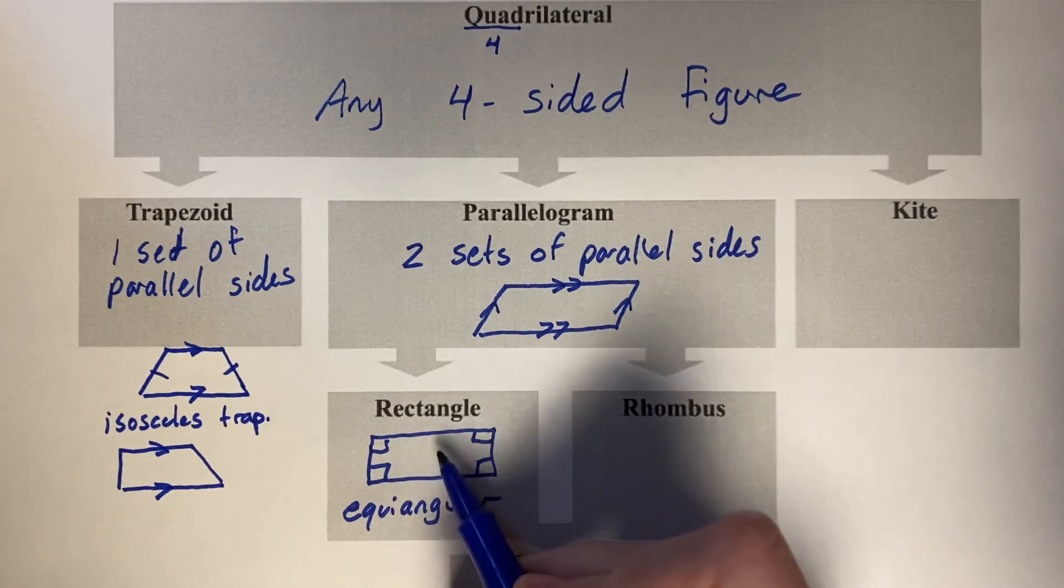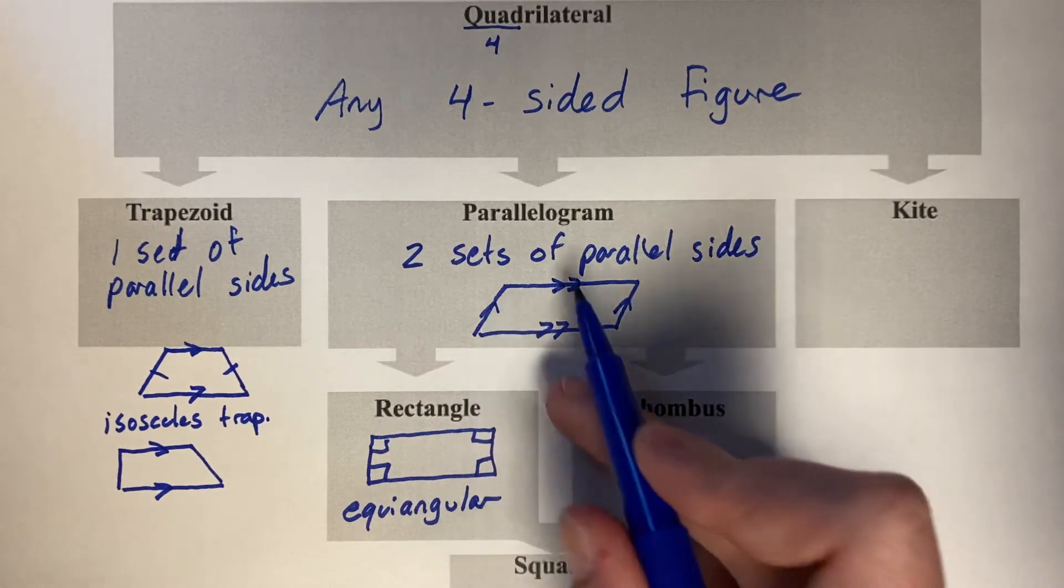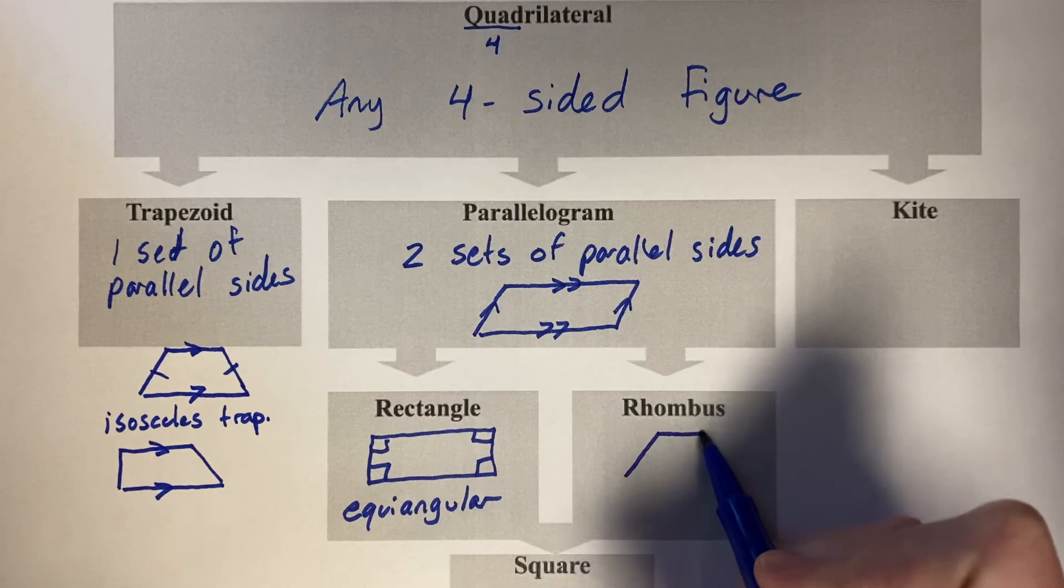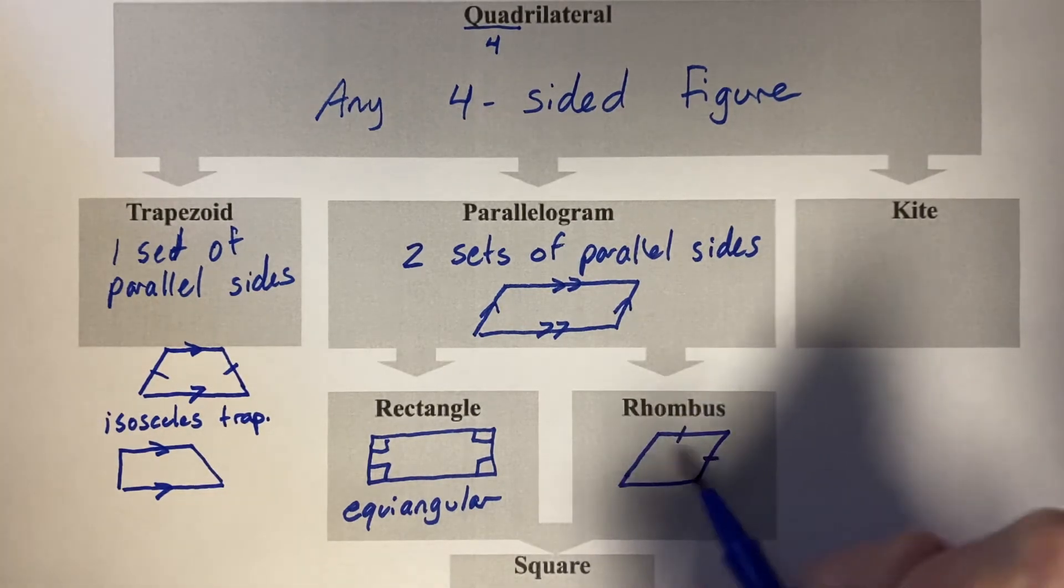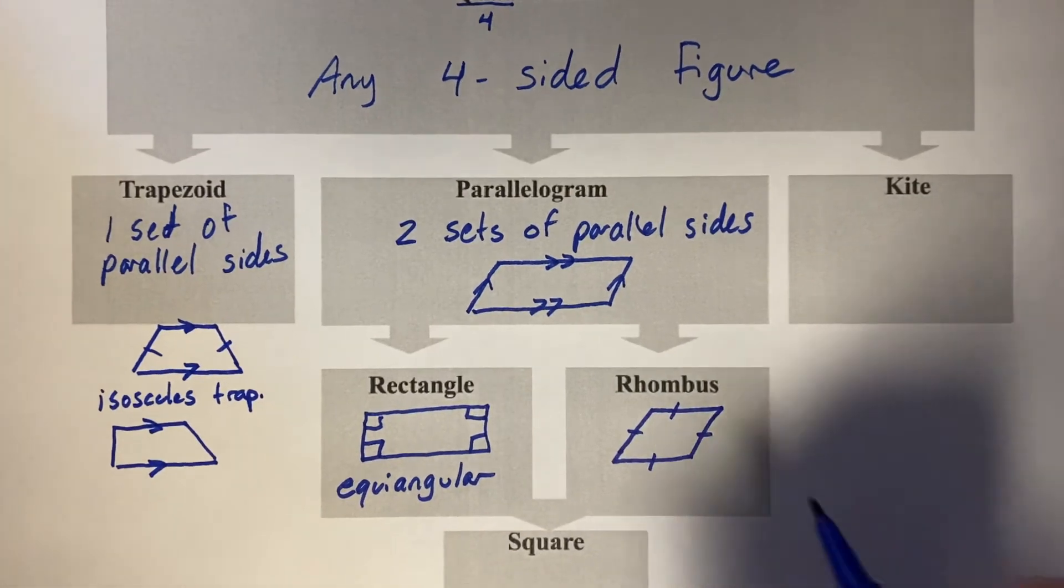So then this is the special feature of that. And then what if you make the sides of this parallelogram the same length? So if I make it look kind of like this or a knocked over square, that is a rhombus. It's called equilateral.